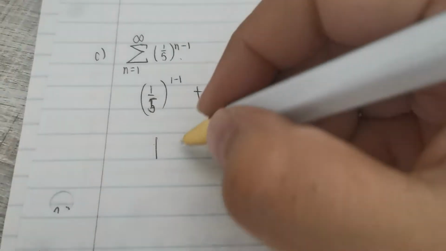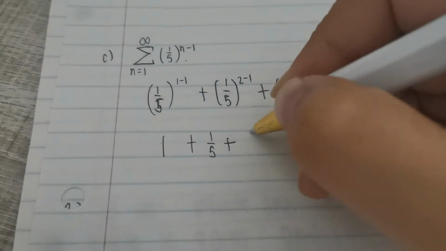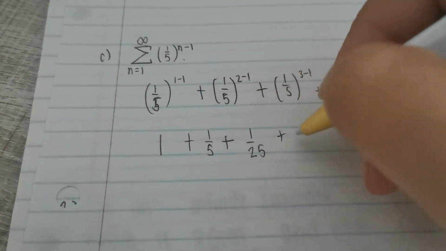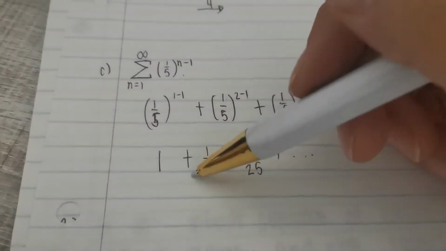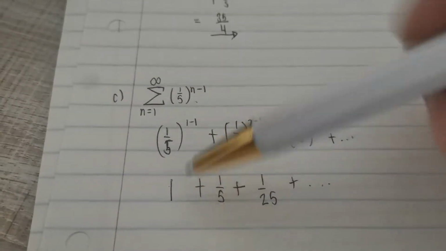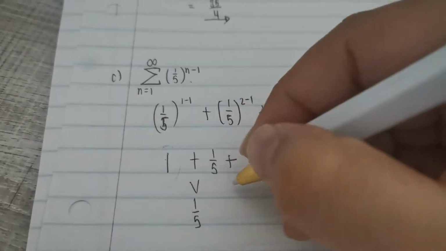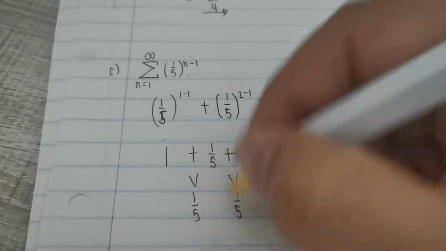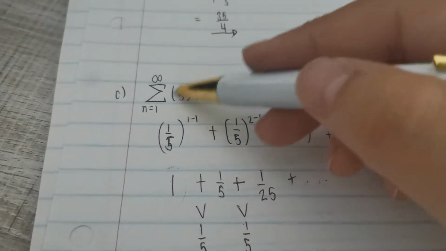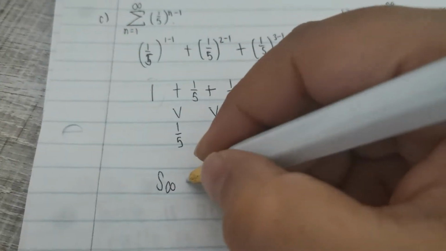This one over here is going to be 1 over 5. And if you want, you can use your calculator. This one here is 1 over 25. It continues like this. I didn't have to do all of this, I just wanted to show you. I basically needed the a value and the common ratio. But I could have easily gotten the common ratio from this part over here. That's the ratio value.